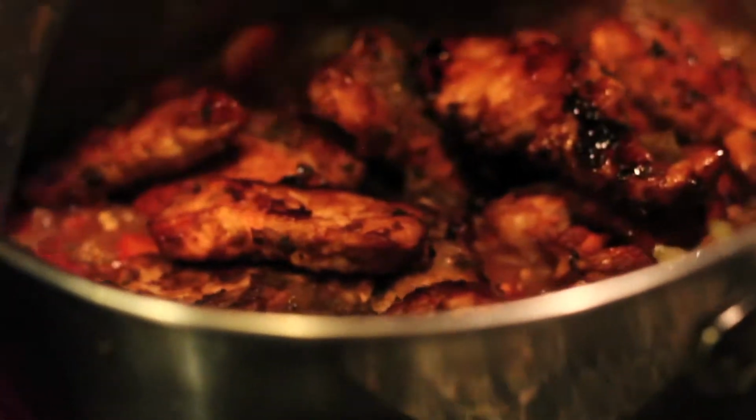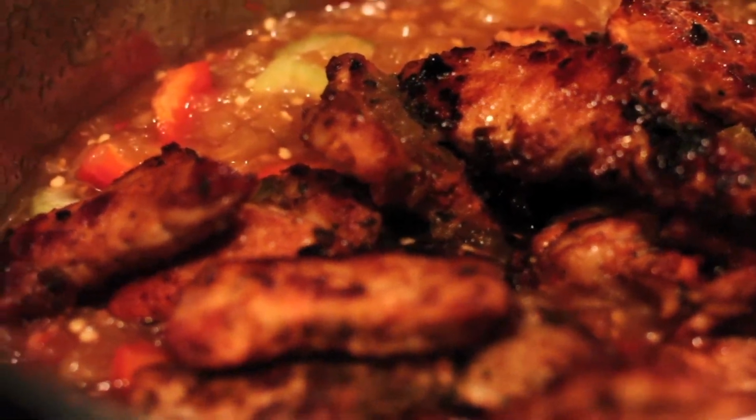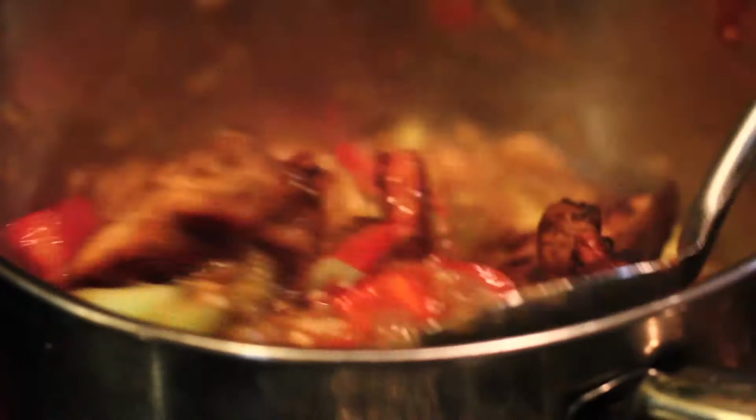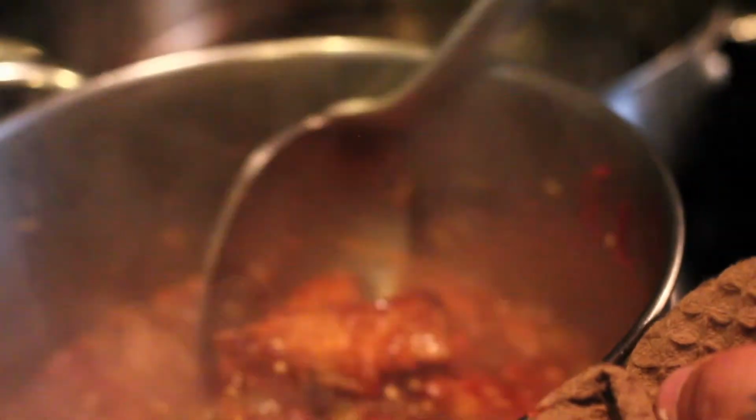Take my chuleta, drop it in there like so. Now we stir this around. It looks like it dried up a little bit too much on me. So what I'm gonna do, I'm gonna add some water.